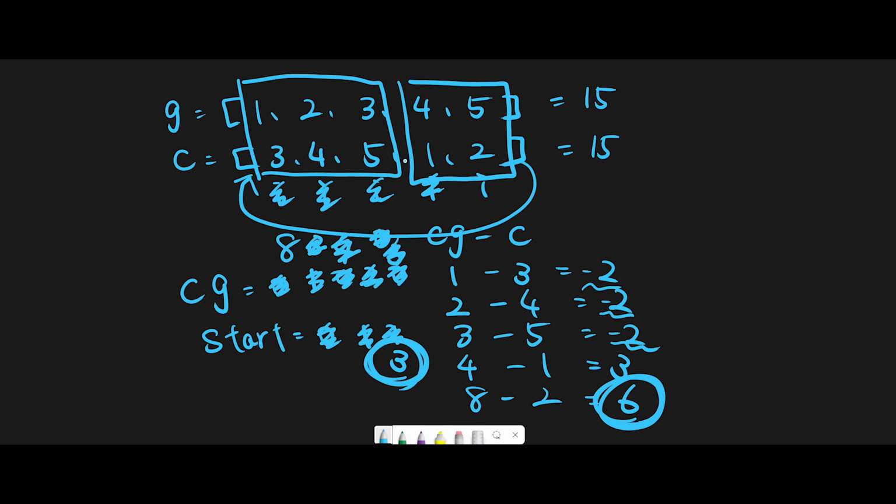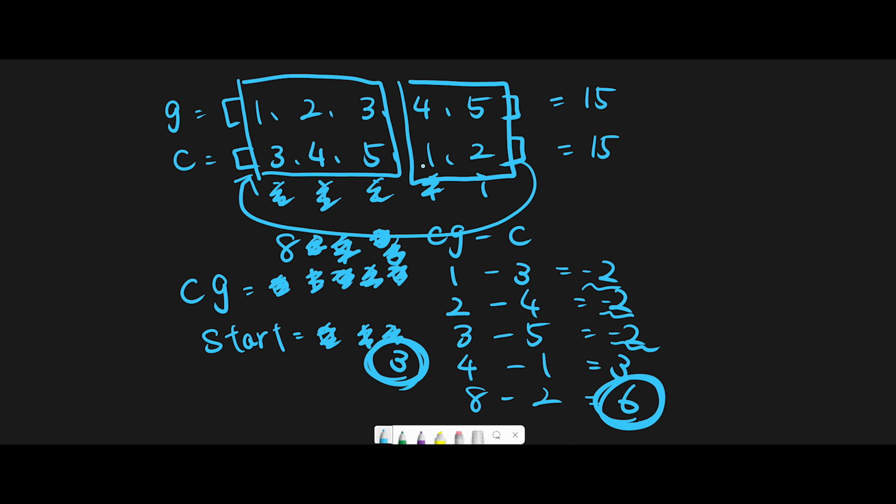That's because we know that total gas is equal to total cost in this case, 15 versus 15. So that means we can travel around the circuit once in the clockwise direction with 6 gas when we go back to index 0. Even if we are short of gas between index 0 and index 2, we can use the plus 6 gas there. So that's why we can travel clockwise and come back to index 3 in this case.